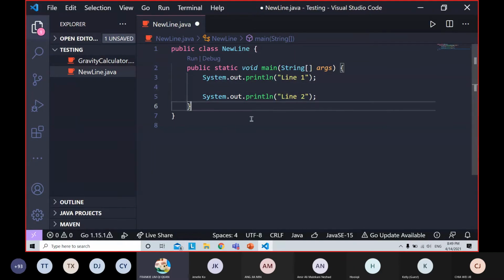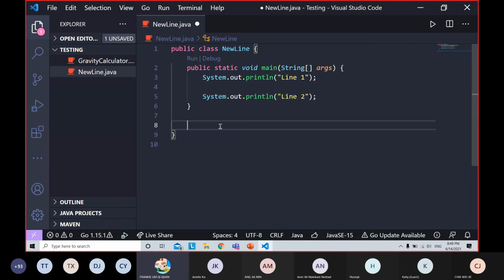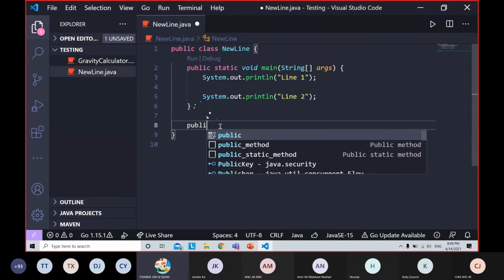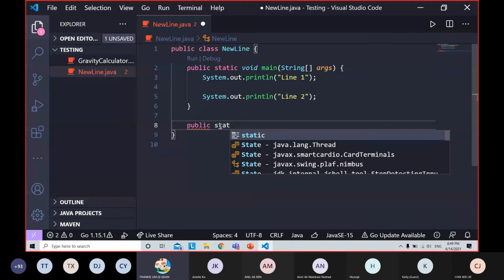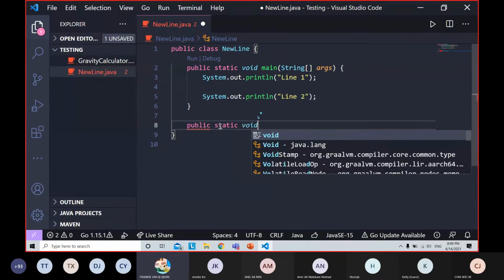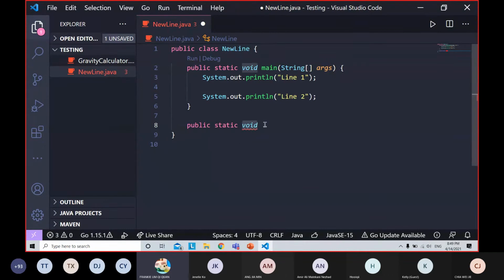Let me modify this code a little bit to make it better. As you learned from the lecture, we can use a method. Let me create a method, public static void. This void just means that this method returns nothing. Then I will give this method a name.